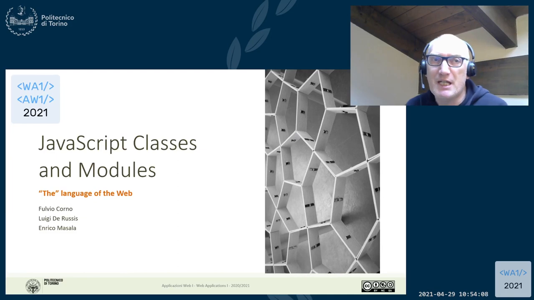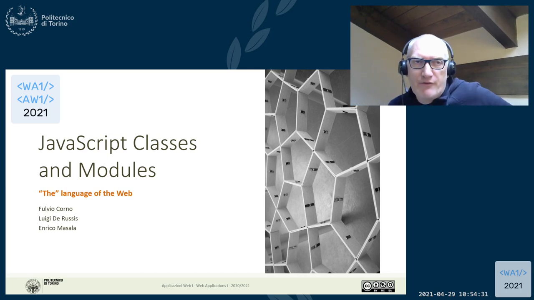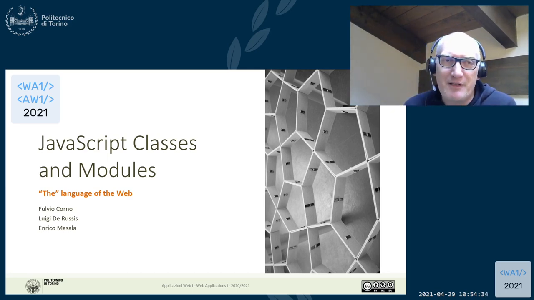Okay. So we may close this topic, unless there are last minute questions, and spend the last half an hour or so presenting something about JavaScript classes and modules, which we skipped at the beginning when we described the JavaScript language, because it wasn't really needed at the moment. But of course, it's part of the language, and it's also important to understand. We are going to use classes in the backend for our convenience. And of course, we are already using modules, so maybe it's better to explain a bit better what they are.